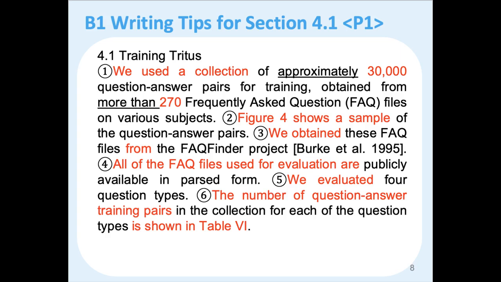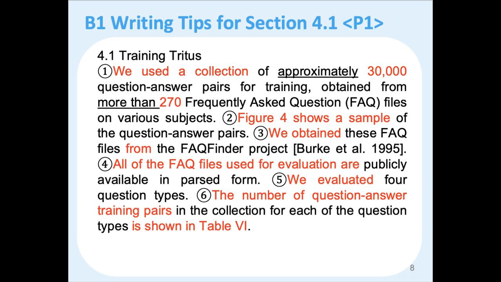Now we move into Part B, writing each experiment subsection. The structure being used here is highly deliberate. The opening sentence sets the stage by identifying the scale and nature of the collection. The subsequent sentences then provide supporting evidence. Sentence 2 is a visual reference, pointing the reader toward Figure 4, which shows a sample. Sentence 3 is a citation, grounding the data in previous work.